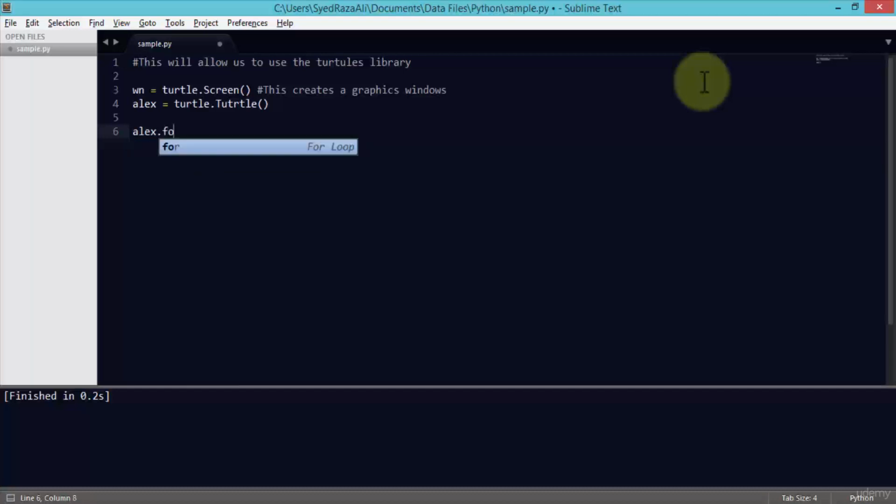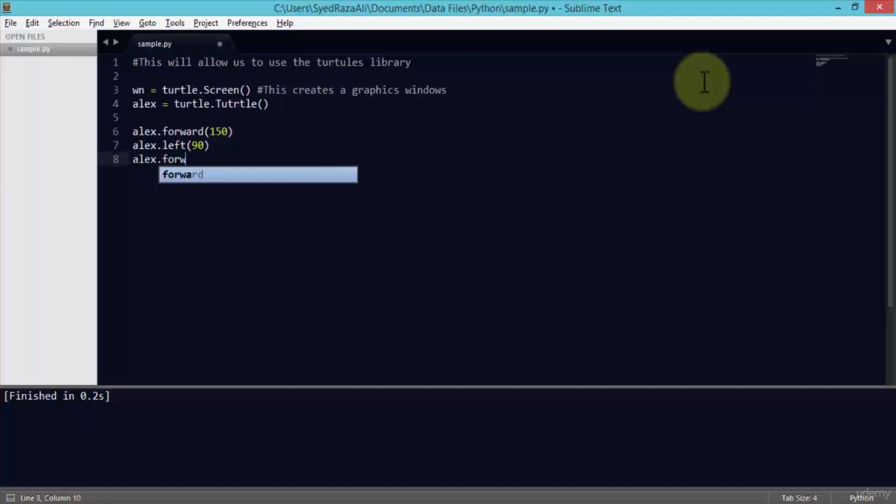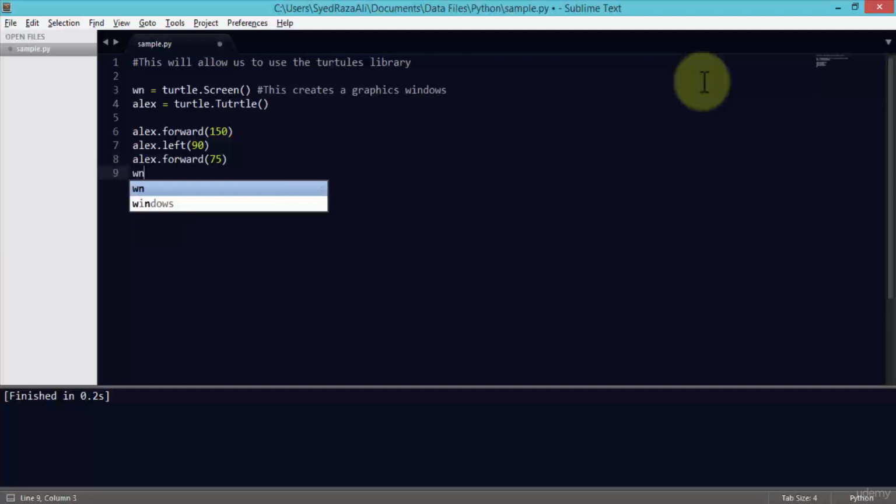I'm going to move Alex forward, for example, 150, and then tell Alex to go left 90, and then forward again, 75, and of course exitonclick at the end. So just a quick example of an existing library.